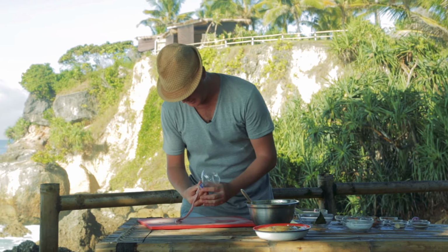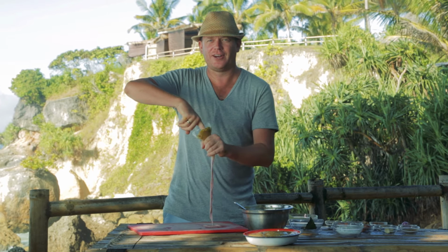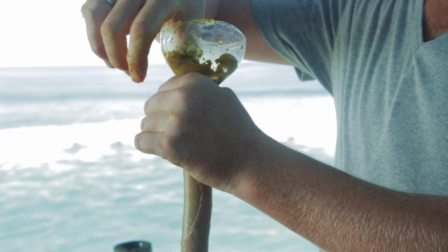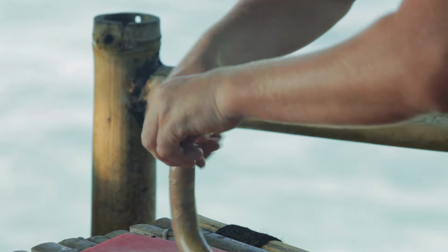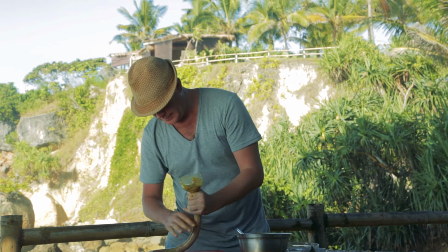Now, I'm going to take my sausage casing, keep a good grip around the skin, and then start to fill it. And you keep on pushing that through. Sometimes it's easier just to get down and gritty and stick your finger in there. And now you can see the sausage starting to come out at the bottom there. Keep on stuffing it. The trick is to tie the bottom off, because if you stuff it afterwards, it becomes difficult to tie. Sometimes what's also good is using a little bit of string, but as we are au naturel, I think we'll keep it rustic. Okay, so I think that's about enough. My girth is good, my length is right. There we go. Just bring that down.